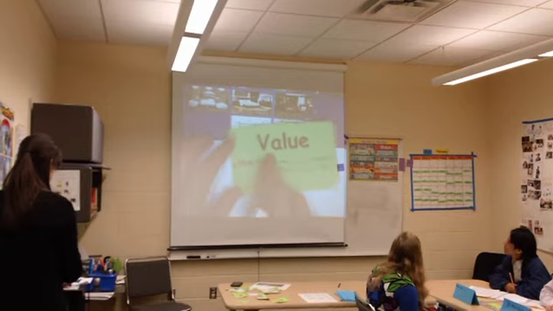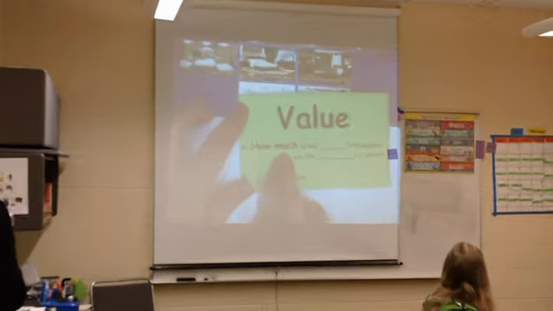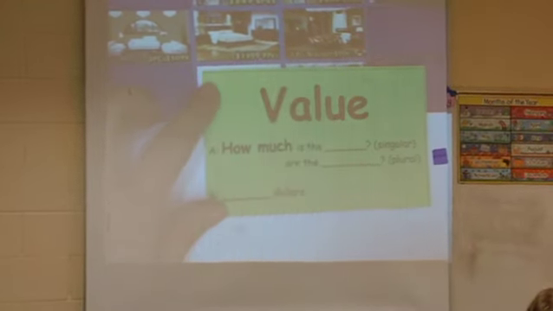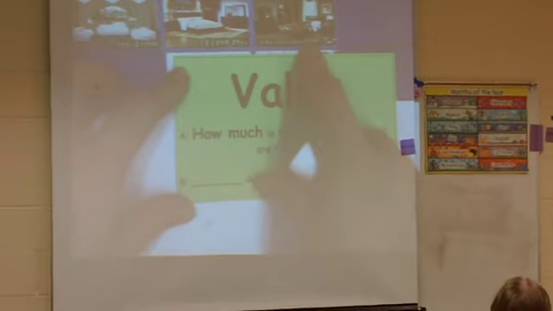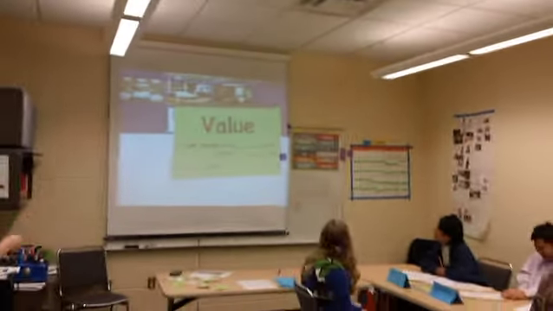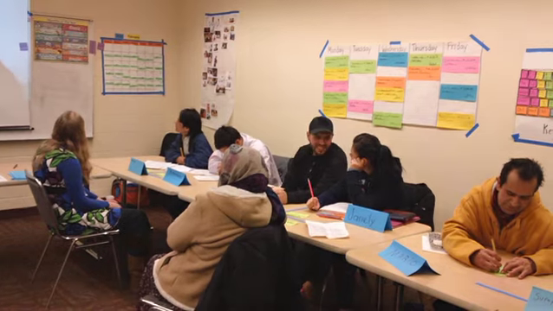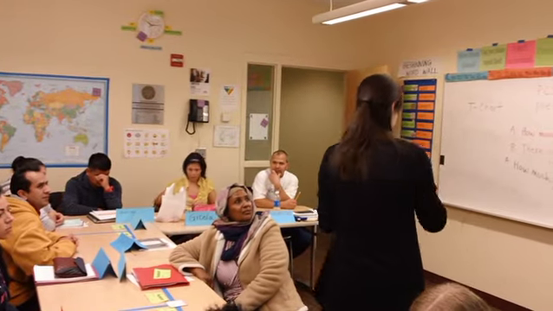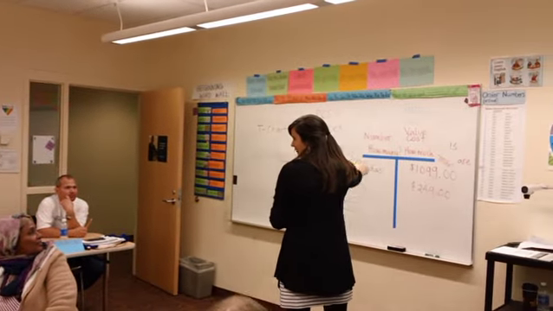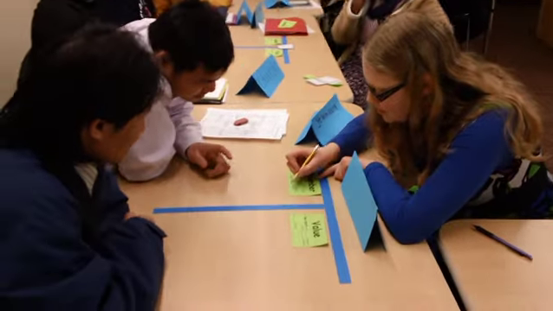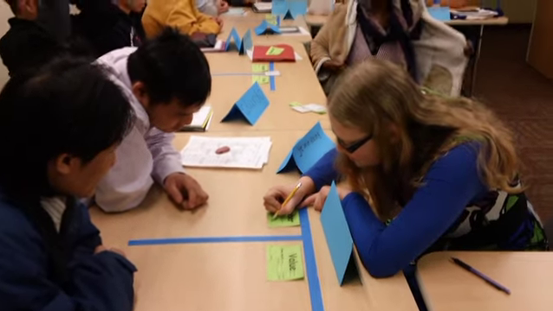And then let's talk about how much are the pieces? That's fine. How much? $999. Very good. Good job. Very good. Okay. Let's practice. Get these. Okay? And decide which side of my T-chart does it go on? Does it go in number? Or does it go in value? Okay? So talk to your group.